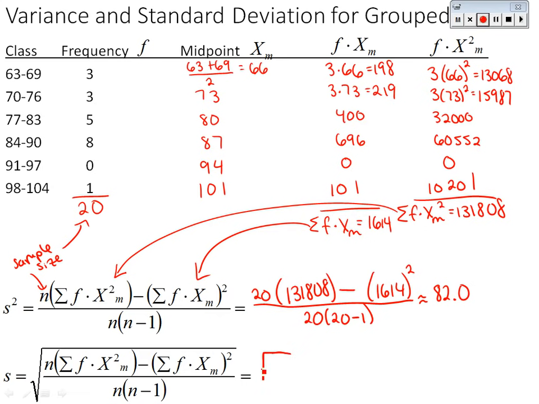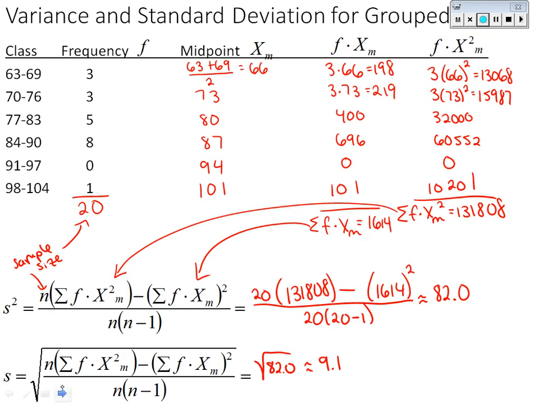Standard deviation is just the square root of your variance, is all we're going for. Remember, guys, rounding rule. I know we talked about it yesterday. We've talked about it today again. Rounding rule: go one more decimal place value than the actual data itself. So our actual data values are whole numbers. They're the ones place value. So I need to go to the nearest tenths. That's why I have the 82.0, because I did round. Now, if it worked out to be exactly 82, perfect, I didn't have to round, I can just put 82, that's okay. But if I have to round, I need to go one more decimal place value than the data itself. And that's just because I had to round, okay?